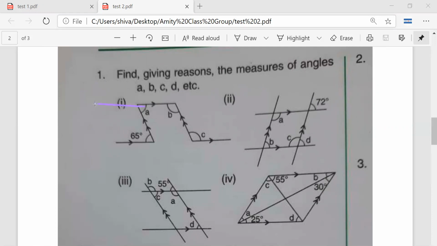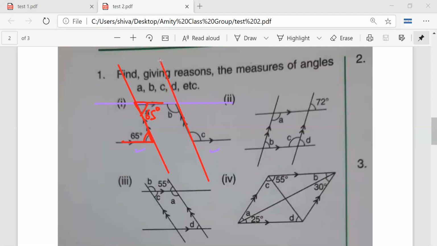Okay. See, this whole line is parallel to this also and this also. Therefore, you are absolutely correct that this angle is a Z. This is a Z. Therefore, this is 65 degree and this is 65 degree. Mr. Satya, is it okay? Yes, sir. Mr. Sarthak, is it okay? Yes, sir. Mr. Satya, what should I do next?